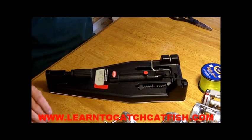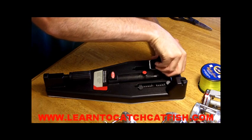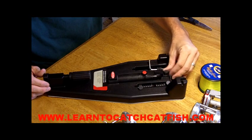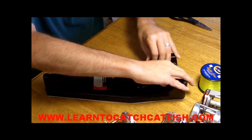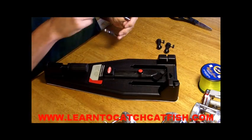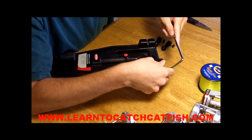So this is the line spooling station. And as you can see here, everything stores away nice and neat inside of this product. Just gonna loosen up this little nut here and rotate this around, and this little arm will come out of here from the storage area. And this goes, let's see here. Every time I do this, I do it the wrong way.